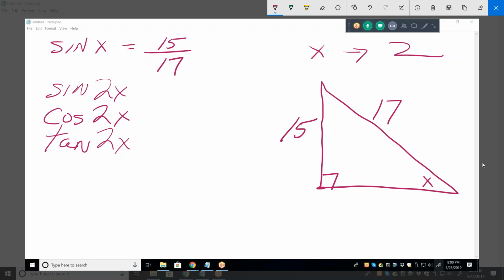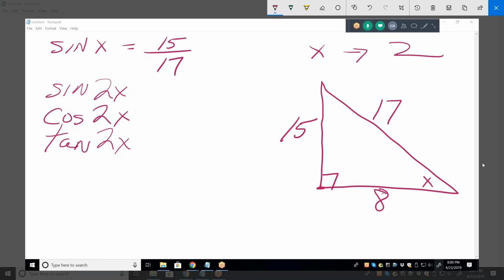It's 17 squared minus 15 squared. Go ahead and do that on your calculator. This is one of your basic Pythagorean triangles. Do you have a calculator in front of you? Go ahead and do 17 squared minus 15 squared. Should be 64. Yeah, I got 64. So now we have all 3 sides dimensioned. That's critical, because what that allows us to do is figure out all 6 trig functions.